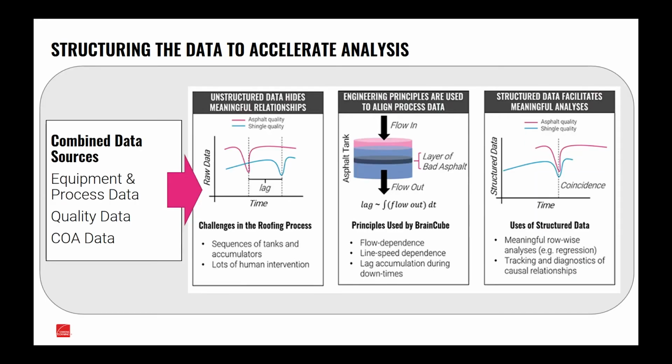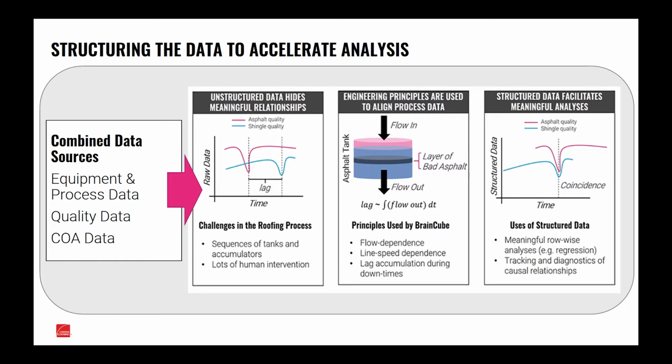So the first portion of the digital twin software that I want to touch on is the back-end data structuring process that we went through. We feed relevant process data from multiple sources, for instance, data from our process historian, and we even feed quality data and COA data in some of our plants.